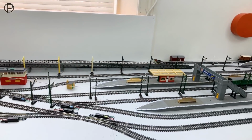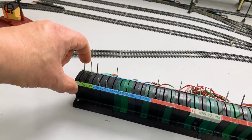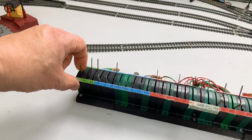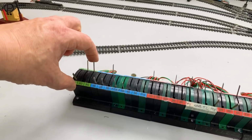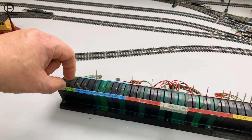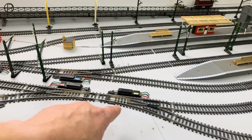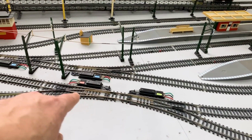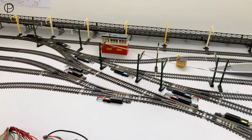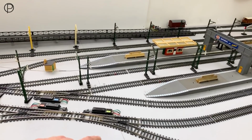So the model does have the magnet adhesion, but that's the entry into the elevated section next to the goods shed, and that's the run out of the elevated section back onto the inside line, but then we'll run straight back onto the outside. So I think it's this point here.